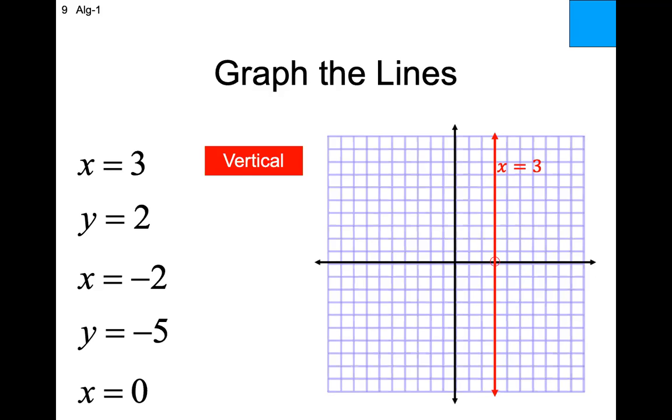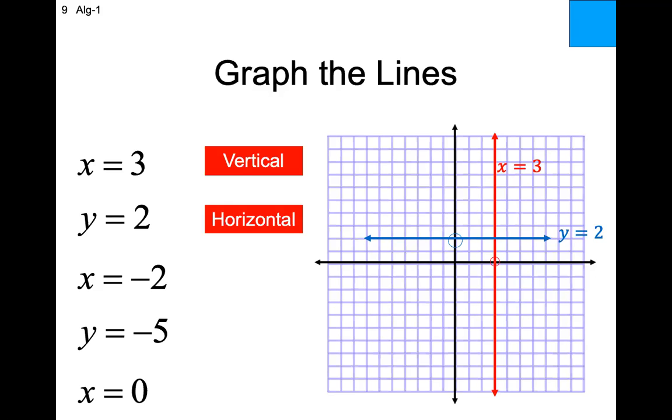Hey, y equals 2, vertical or horizontal? Okay, so find y equals 2. Where does y equal 2? Right there. And what kind of line is it? Right, horizontal. So you draw a horizontal line, you're done. Oh, okay, so it's easy. Who's lost? Vertical or horizontal lines, kids even in Algebra 2 make a mistake on this stuff.